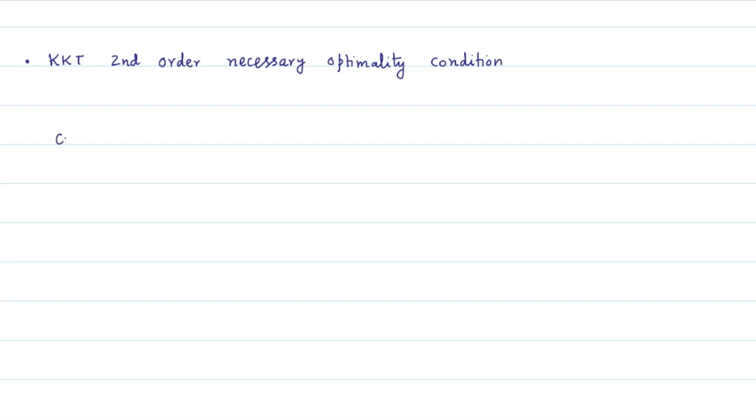We consider the problem P with all the functions, objective and constraint functions, twice continuously differentiable, maybe inside the entire feasible set, for all i and j.